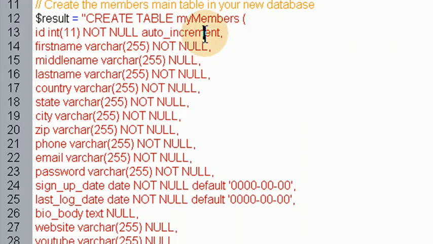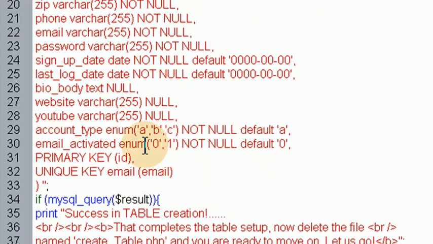Okay, so what else do we have here? We have the account type, and here we have a text type field, which will hold a whole lot of text string data. Most of these are just set to hold 255, and that's as many characters as you can put into that field. It won't hold any more than 255. The text field will hold lots more, and that's why we set that up as the bio, or the about me section for the person, so they can put lots of text in there, lots of paragraphs, HTML code, whatever they want.